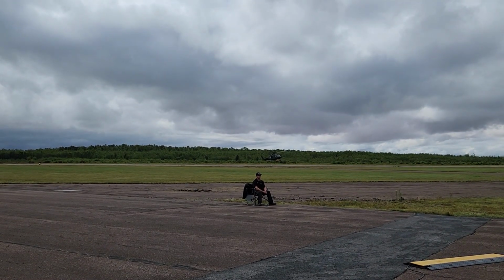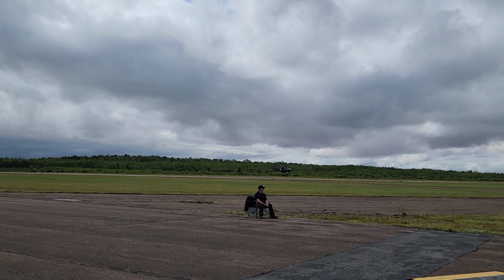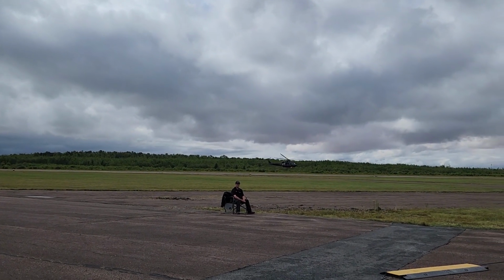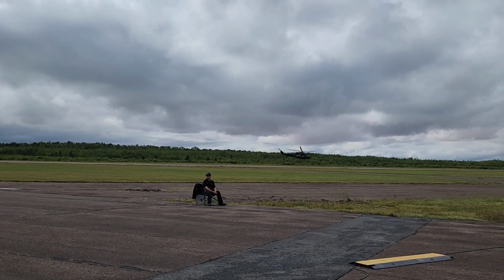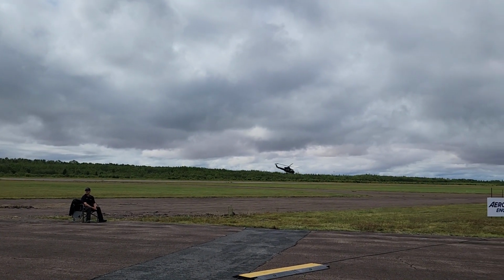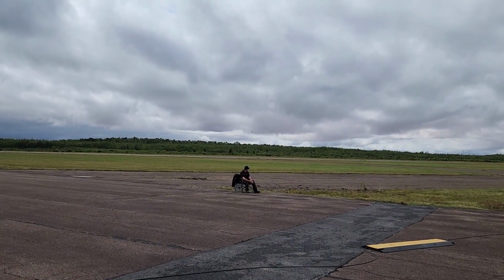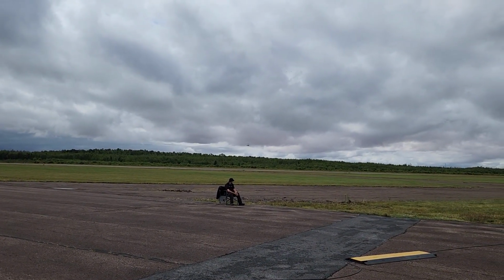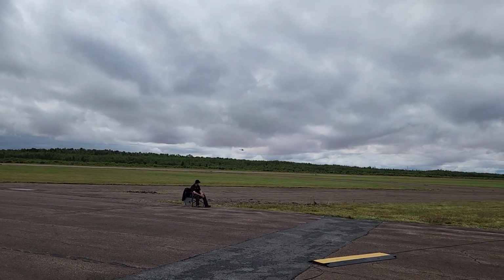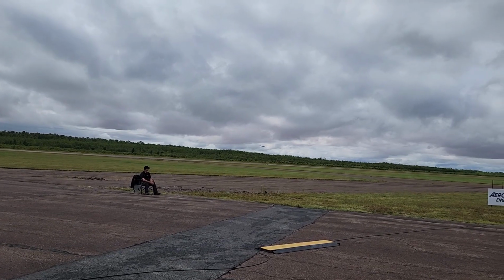Primary role is tactical transportation of troops and material, but it can also be used at home and abroad for search and rescue missions, surveillance and reconnaissance, army training, casualty evacuation, and counter-terrorism. Our Griffin helicopter, and you can see how quickly it can lose altitude and stay under the observation of enemy forces that may be in the combat zone.